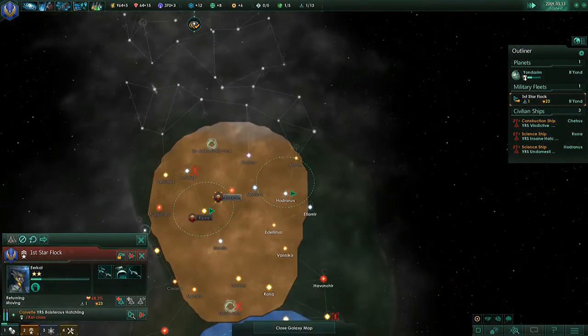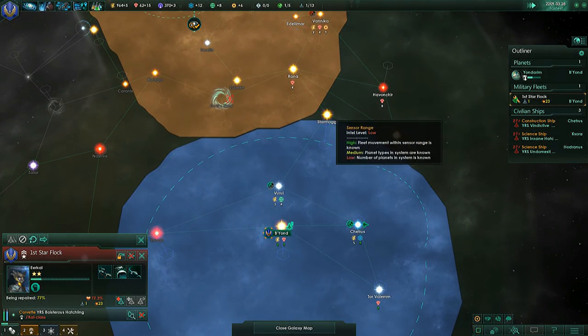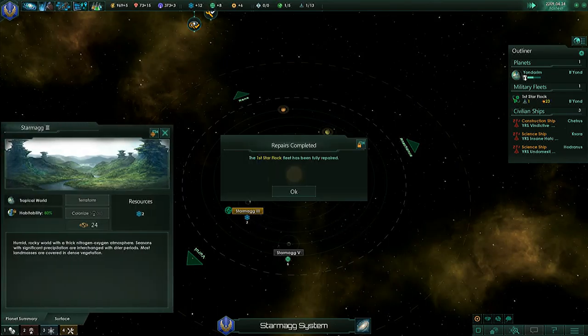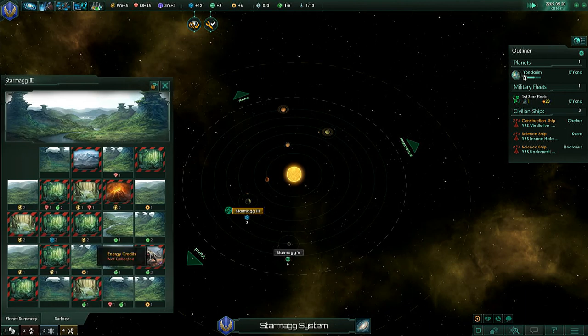Alright. We don't have enough money to do anything else except for research. Our science ships are just doing their stuff. System survey complete. What we can do, push alt, and we can see any... Look, there we go. Star Mag has a habitable world somewhere. Right here. And it's tropical, which is what our bird guys like.